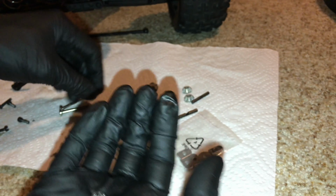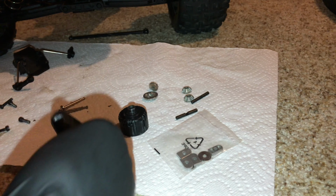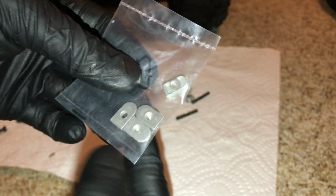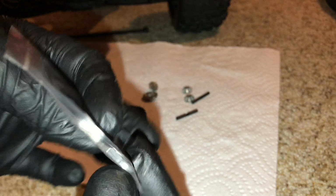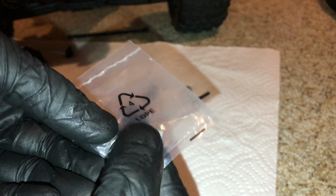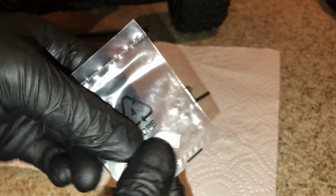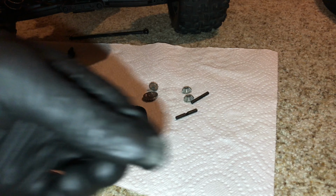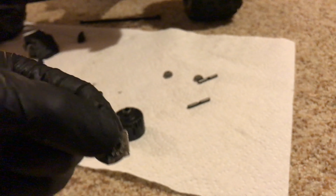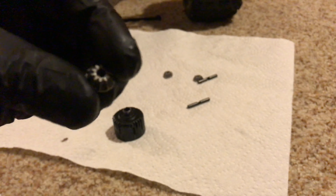That's what I'm a little bit concerned about, because I don't have a diff case other than the one that came with the EXB. I'm debating. I don't think I'm going to open this up, although I might open it up actually just to get the shims out. But these end pieces right here, I don't think are meant for this differential. So I think I'm going to keep retaining these pieces right here. These are the backing pieces that go on the inside of the diff for the EXB, and then these spider gears go right up against them.